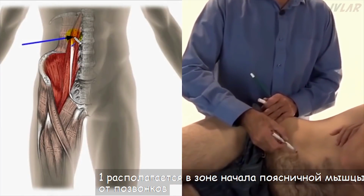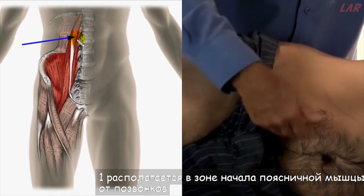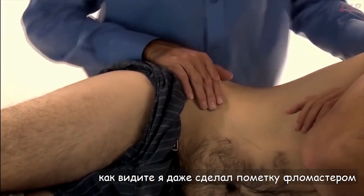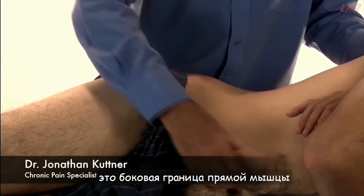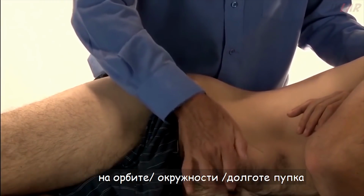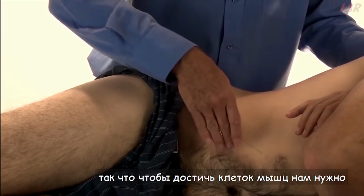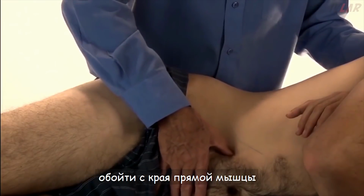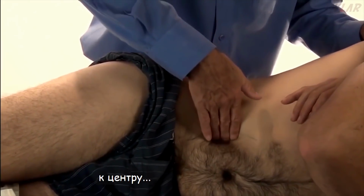The trigger is where the psoas muscle arises from the vertebrae, and this is incredibly deep. You can see where I've drawn it. Here's the 12th rib. Here is the lateral border of the rectus abdominis, and the trigger sits about equal to the belly button, or maybe a little bit higher or lower. To get to the psoas muscle, you need to come around the edge of the rectus abdominis and push towards the midline.